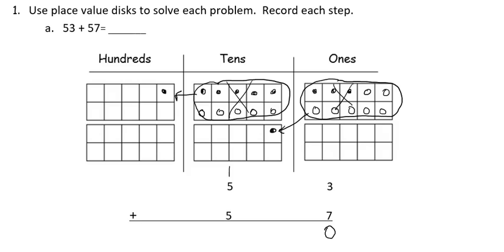To show the addition down below, I had the 1 ten that I moved over from my ones place, and I added it to 5 tens and 5 more tens. That gave me 11 tens. So I have 1 ten left. The other 10 I moved over into my hundreds column. So I'm going to show that I moved the 10 groups of 10 over into my hundreds column as 100. And then I would show that down below. So 53 plus 57 is 110.